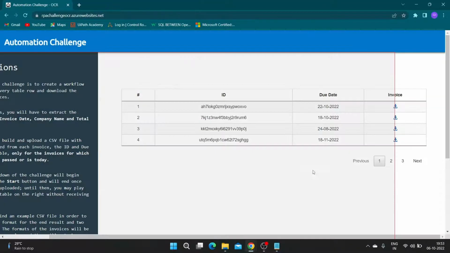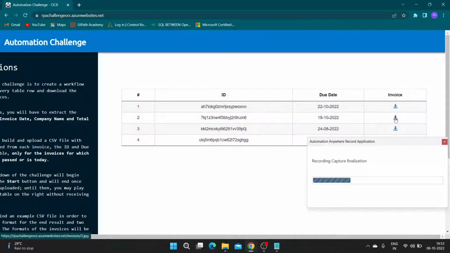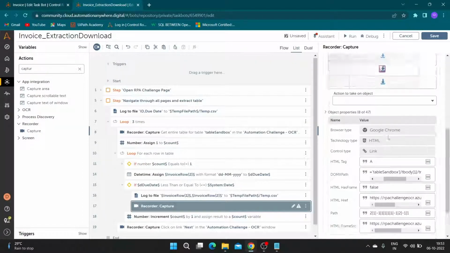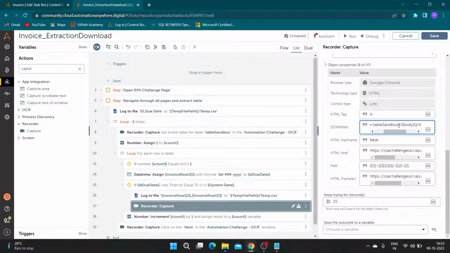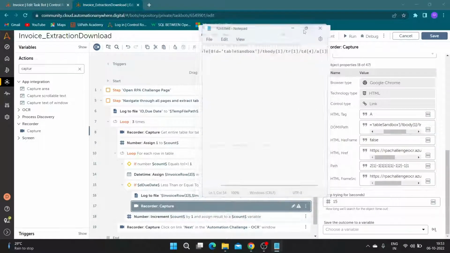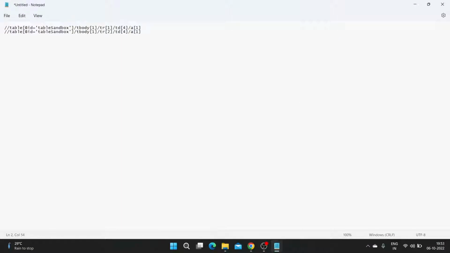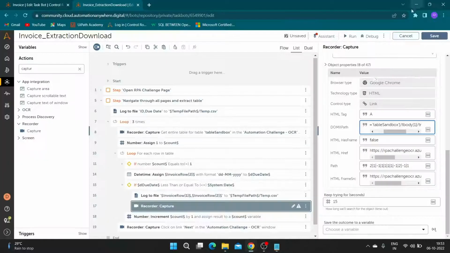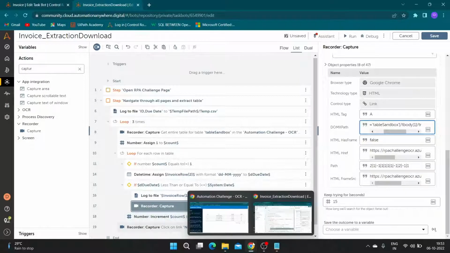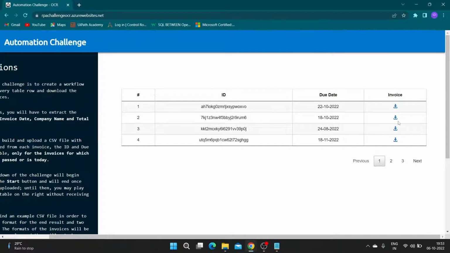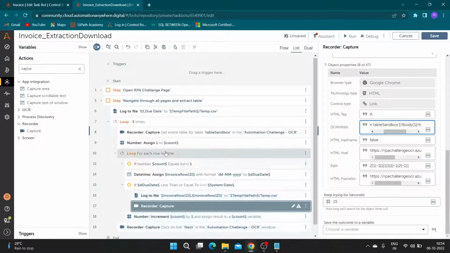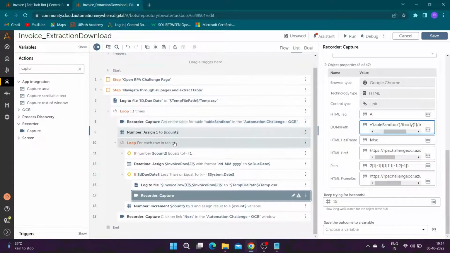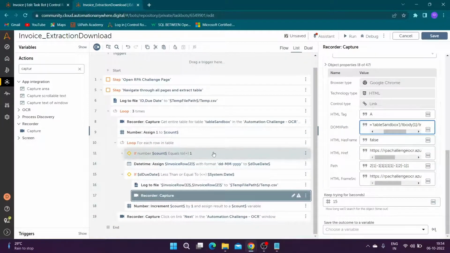Similarly, we will capture the second download button, and we will see the DOMX path 2. If you observe it closely, the value in TR increases by 1 as we go ahead in the table, as we go ahead row by row in the table. We already have a counter variable which is counting the rows of the table, but it is also considering the header. So we have to remove one.